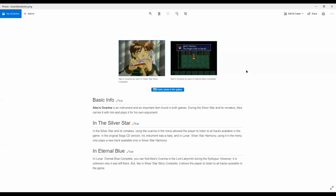So this is also taken from the wiki. Alex plays the ocarina, and I'll just read it to you. It just says, basic info, Alex's ocarina is an instrument and an important item found in both games. During the Silver Star and its remakes, Alex carries it with him and plays it for his own enjoyment. But this is the cool part, I thought, in the Silver Star and its remakes. Using the ocarina in the menu allowed the player to listen to all the tracks available in the game.